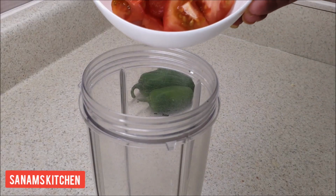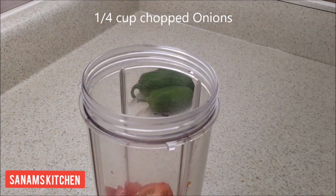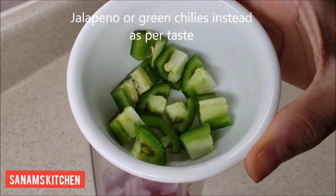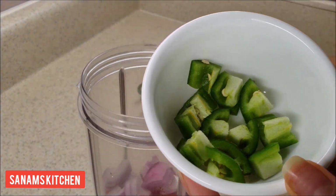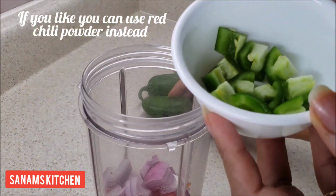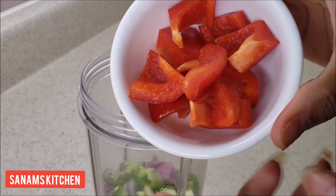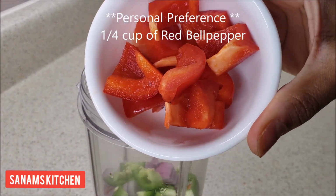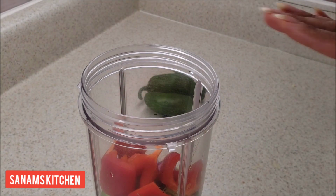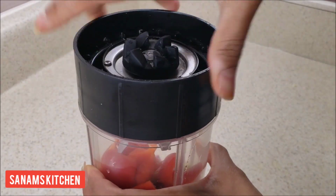So let's start. In a blending jar, we are going to add 2 medium-sized tomatoes and a quarter cup of chopped onion. I'm using jalapeno for spiciness, but you can use a red chili pepper, green chili pepper, or red pepper. And this is my personal preference: I add red bell pepper to add more color and flavor. Now I'm going to blend this and keep this aside.